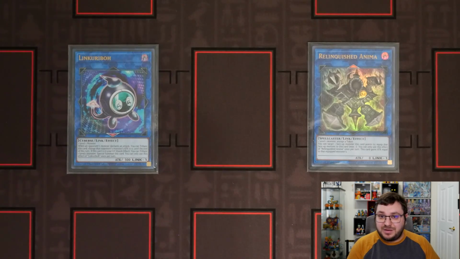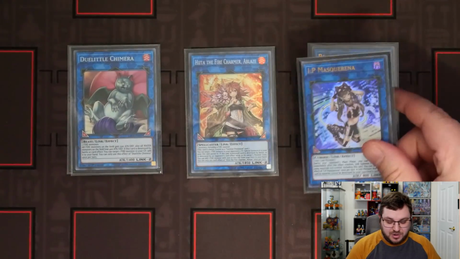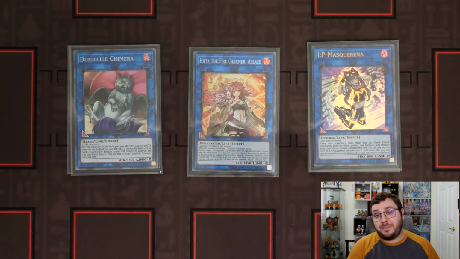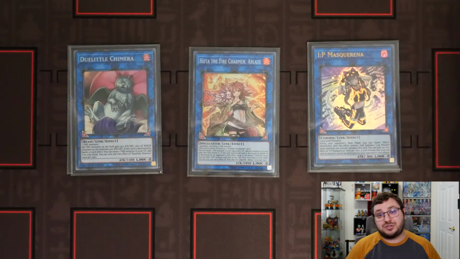Next up, we have quite a bit of Link 2s. We have our Doolittle Chimera, our Heat of the Fire Charmer, and our IP Masquerena to start things off. Doolittle's really cool, and a lot of players have been utilizing it lately because of its ability to add back resources when destroyed, as well as the fact that it is a beast. So what you can do is link into it, pop it off of something like Fire King Island, and then not only are you getting the island search, but you're also going to get the Doolittle Chimera to recycle a resource from your grave back into your hand.